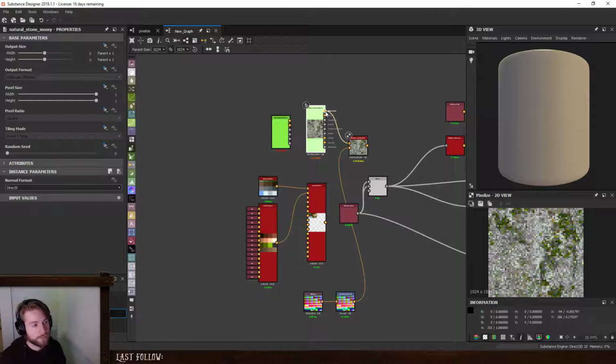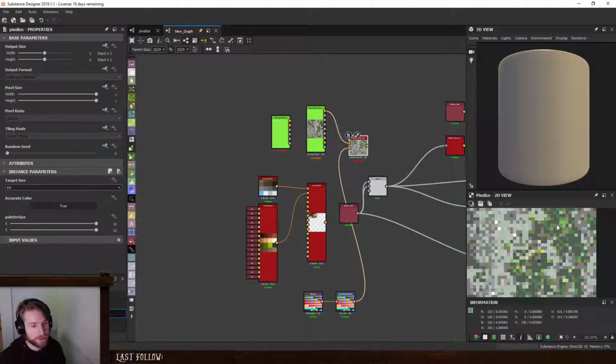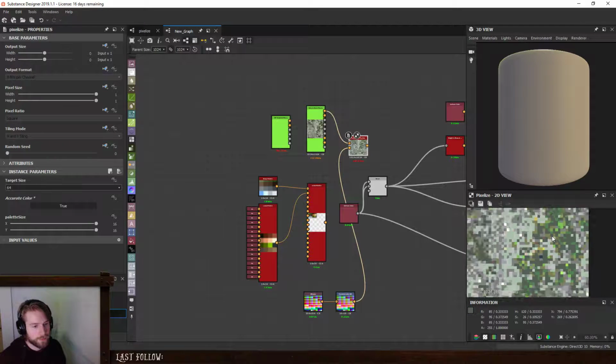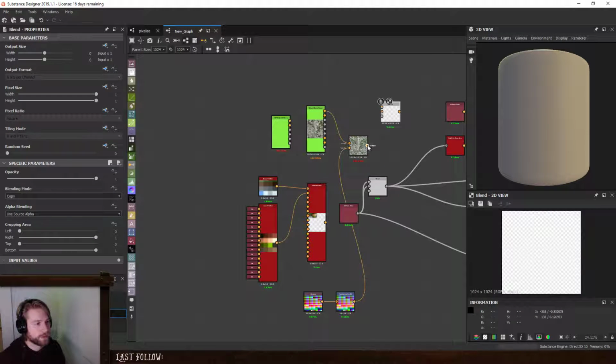Pretty close. Pretty cool. Accurate. Yeah, it's getting a lot of that nice subtle color variation in the accurate version. This is just kind of muddying it together. There's a lot more purple in there and stuff. Let's do a quick compare here.